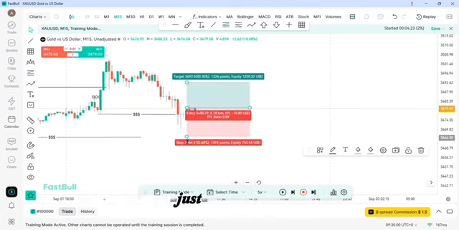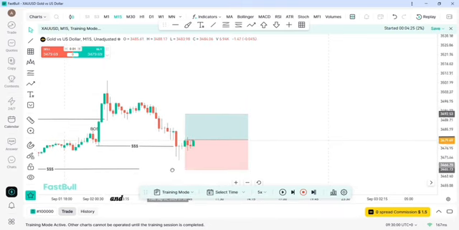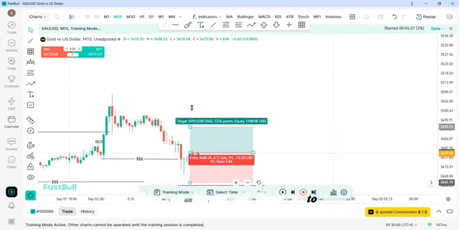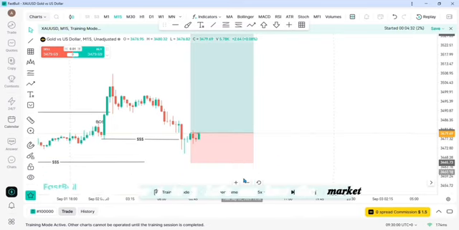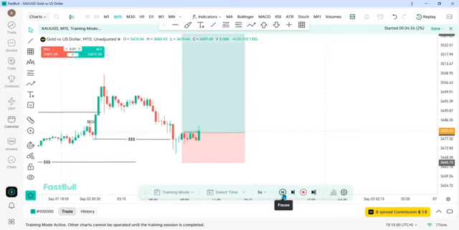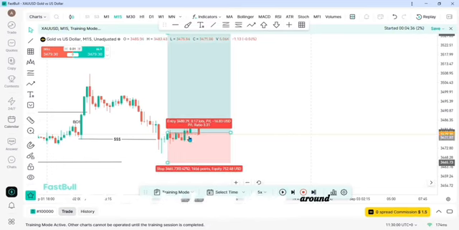Put our stops just below the range over here, and then we target at least 1:3. And we get a 1:3. Let's see how the market played out. At first, it was just choppy around this level.